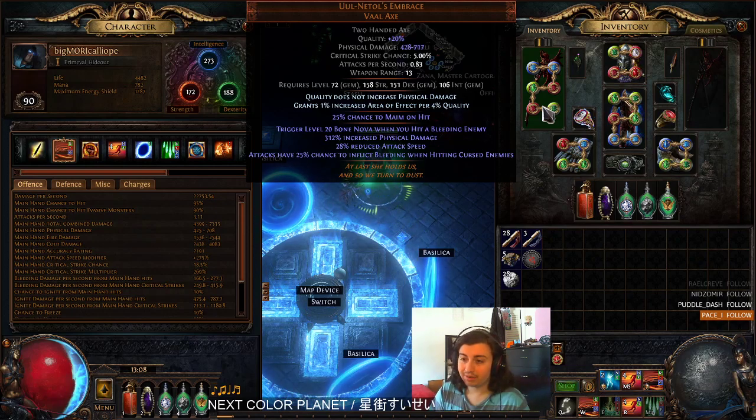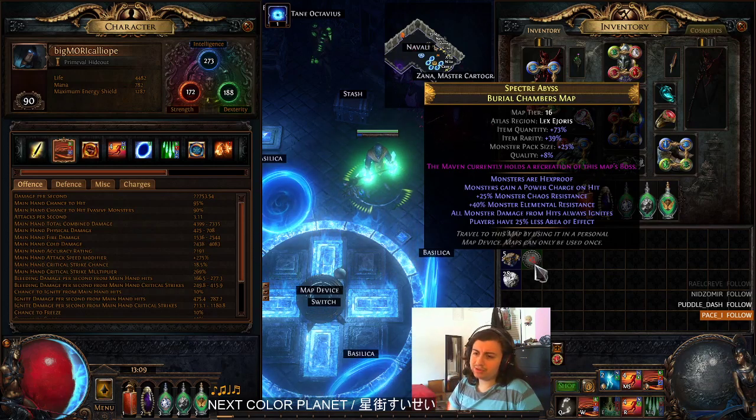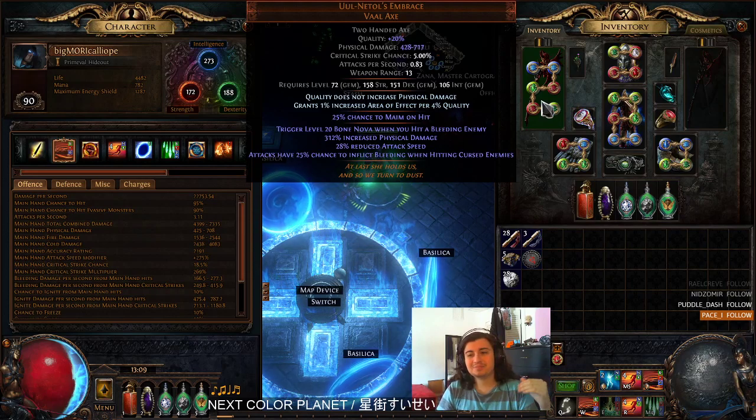Now, initially, I thought that hexproof would completely brick our build. You need to have a curse on an enemy to get a chance to inflict bleeding, and then when you hit that bleeding enemy with another attack, it will proc this. But I think it was 2 patches ago they made a change to hexproof, so that although the monsters aren't affected by the curse, they are still technically cursed.